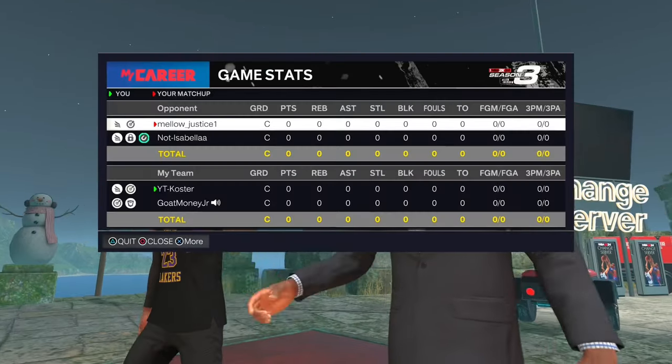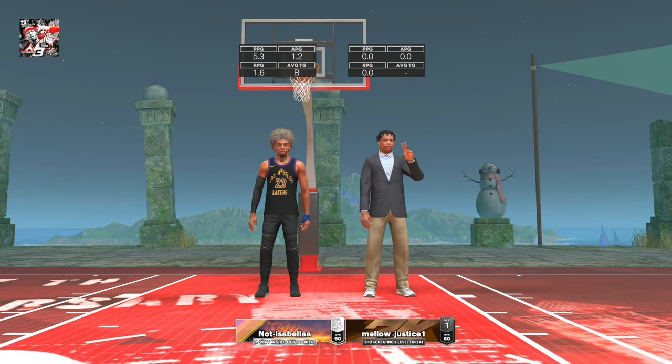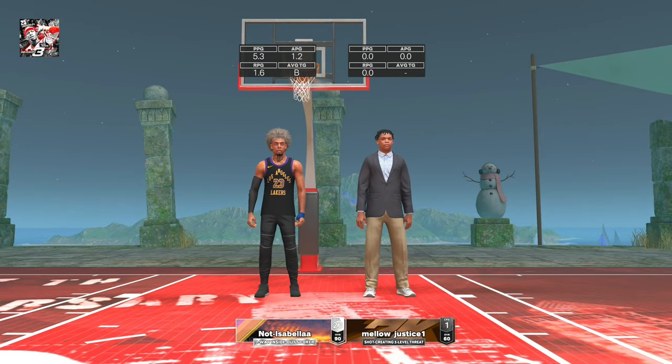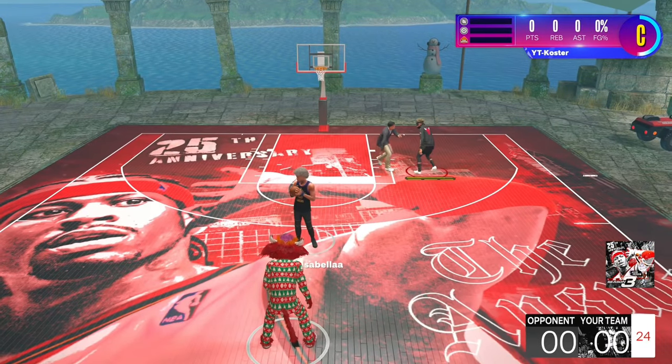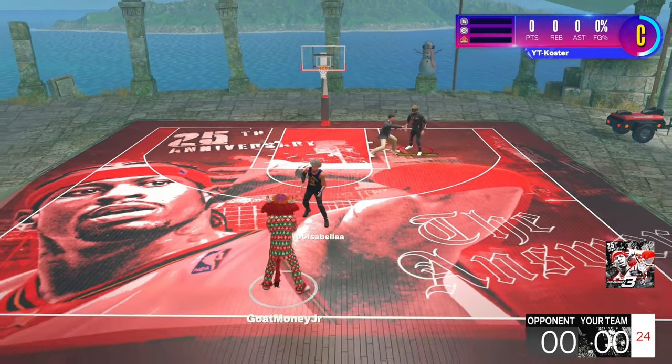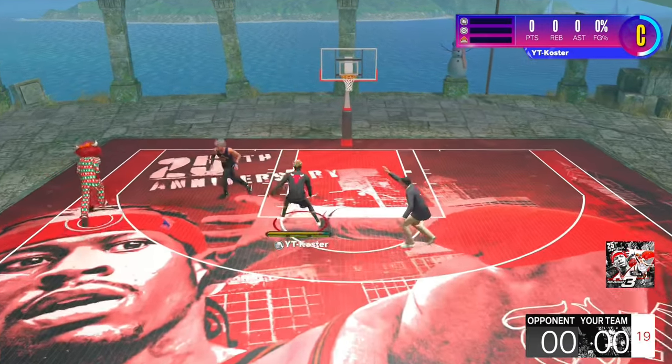Bro, what you mean, bro? We're playing against Mellow Justice. Might lose. You straight though, bro. If you get in boxes, hit me in the corner. You know it's chicken. Let me get the angle right. You know what I'm saying? Oh, they got your camera angle messed up. Yeah. All right, let's go, Koster. Your first game on next gen, bro. Let me see you cook up.